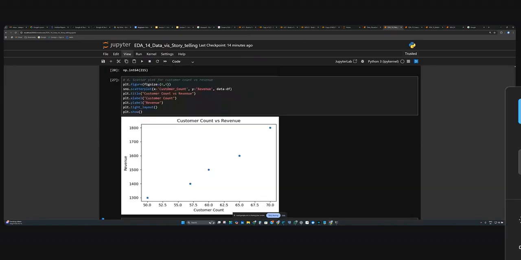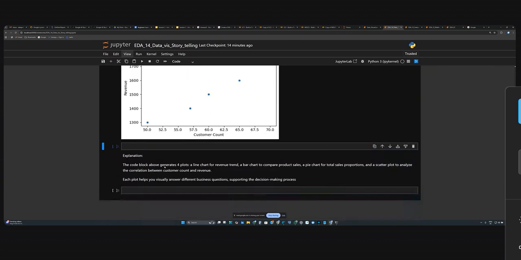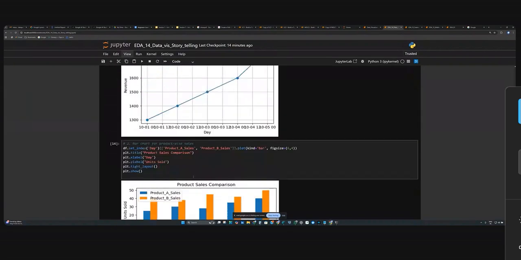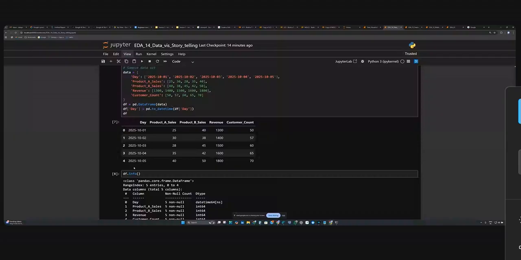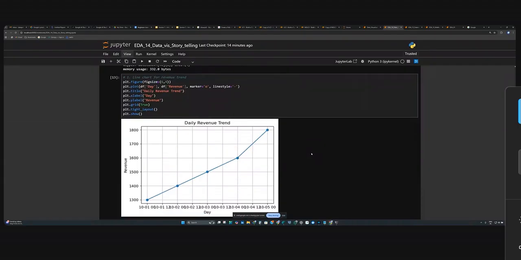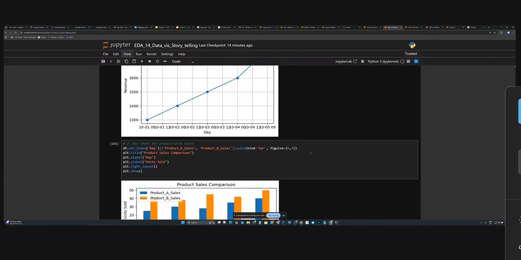So after seeing this line chart and other data points, you should be able to write your own inferences. That is the reason why I took a very simple data set, this one. Five rows, but in reality we'll have more. So we're going to learn this EDA with some data.